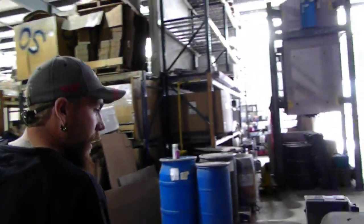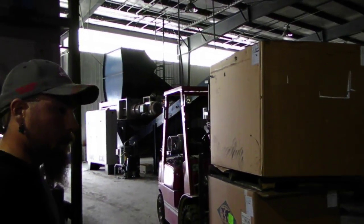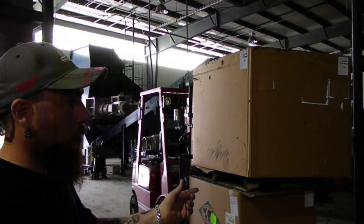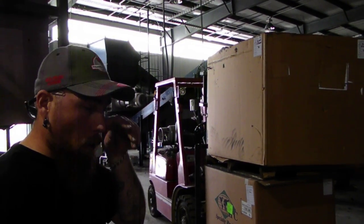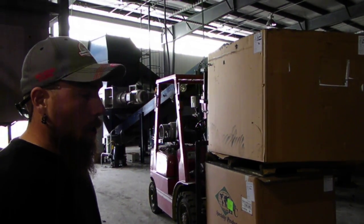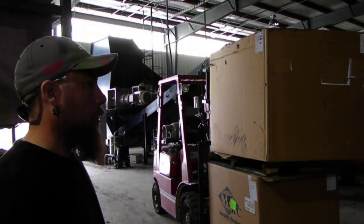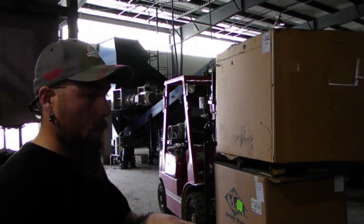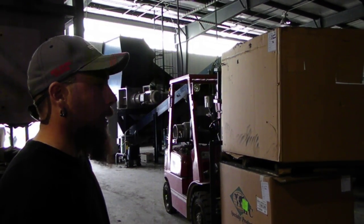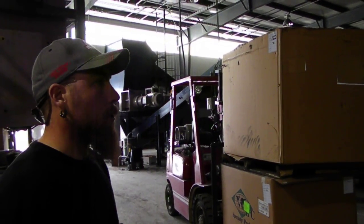And again, none of this is built light. Everything is heavy. Everything is 1/4 inch plate. There's nothing light on here. Nothing's forgiving. All these motors have enough torque to do just about anything. You're not going to stop this. There is no human being or anything that will stop these motors from spinning. They'll keep going and keep going. They'll suck you through and won't even know they sucked you through.